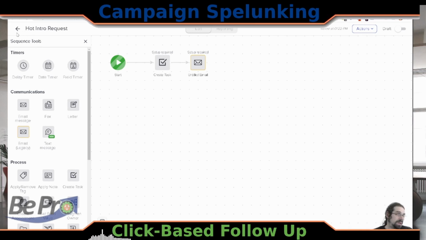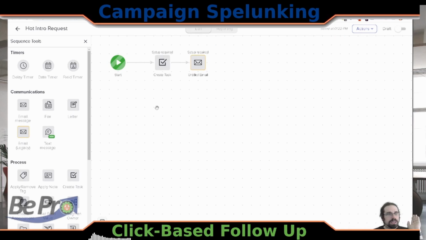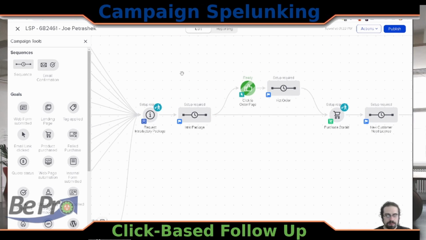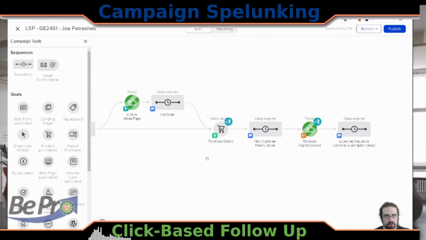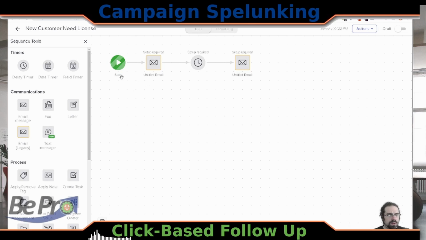So this is creating a task to follow up with the person, then sending an email, making sure they're okay. Now in real life, you probably want to have some kind of a timer here just to give them time to click and request the information, learn more about it. We see the same type of behavior later in this little model as well, because same thing, request this package. At the end of the rainbow, basically they're selling this Starbiz thing, and there's some kind of license that needs to be collected. So basically when people buy, whether they're in this cave or not, then there'd be some follow-up.